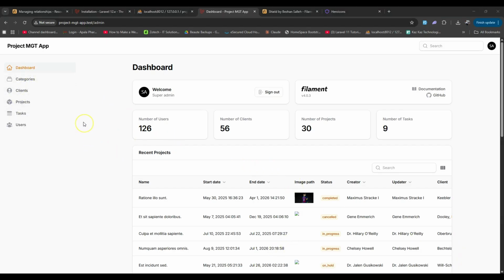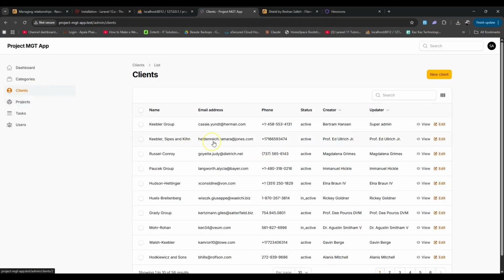Okay, so after changing these icons, now we can add another new feature to our project. FilamentPHP gives you an option, for example, if you want to see the related data for a certain model.